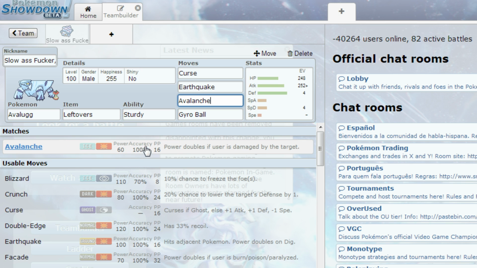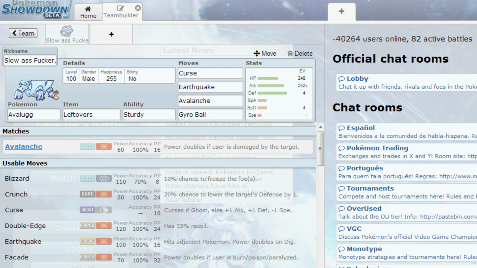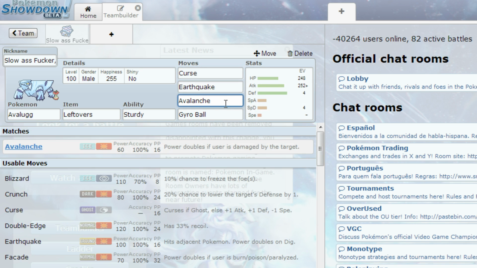It's like, hold on, let me get a calculator. 120 times 1.5. Avalanche is doing 180 power with STAB, which is insane. So you're coming off of a 366 attack stat, even more if you do Curse. That is gonna kill a bajillion things.